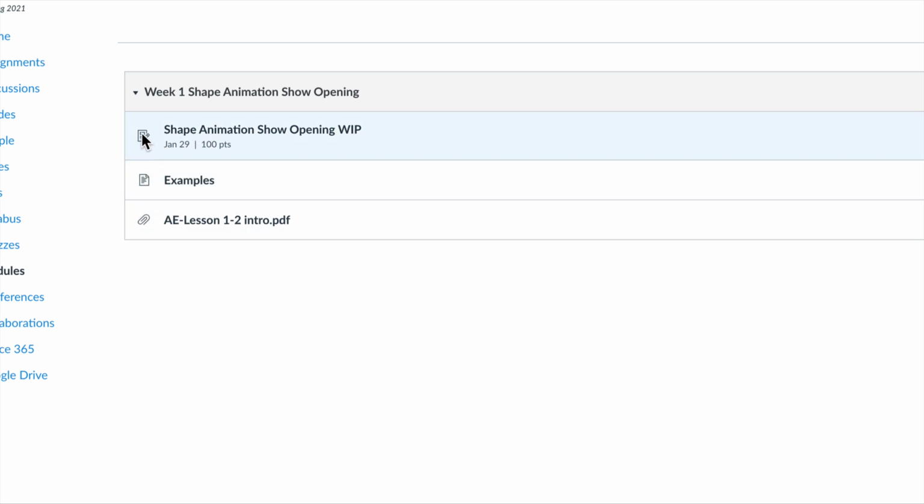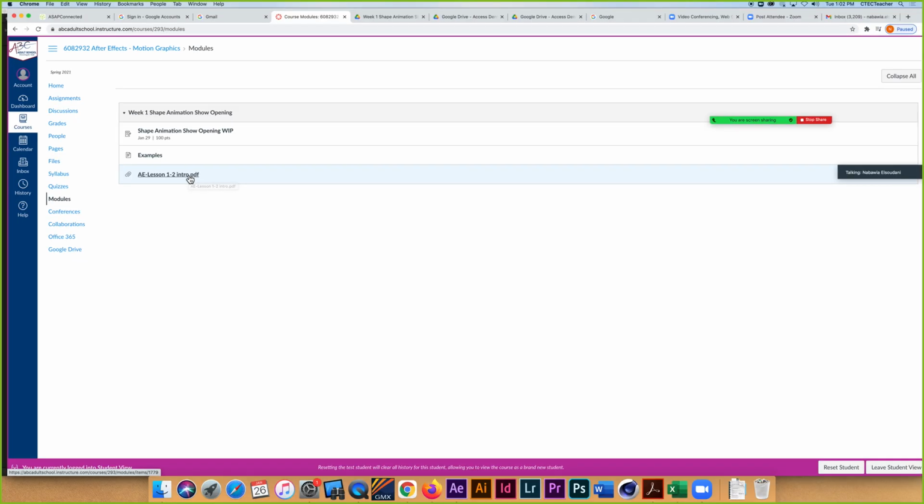So this icon represents, it looks like a paper with a pencil. That's an assignment icon. So this will tell you what the assignment is. And this icon that looks like a page with writing is like a web page within a website, a page. And this icon that's like a paperclip is just an attached file. So that's where you go to see the lesson information that I'm going to be covering to go along with what you're going to do for the assignment. I'm going to be going through this lesson.